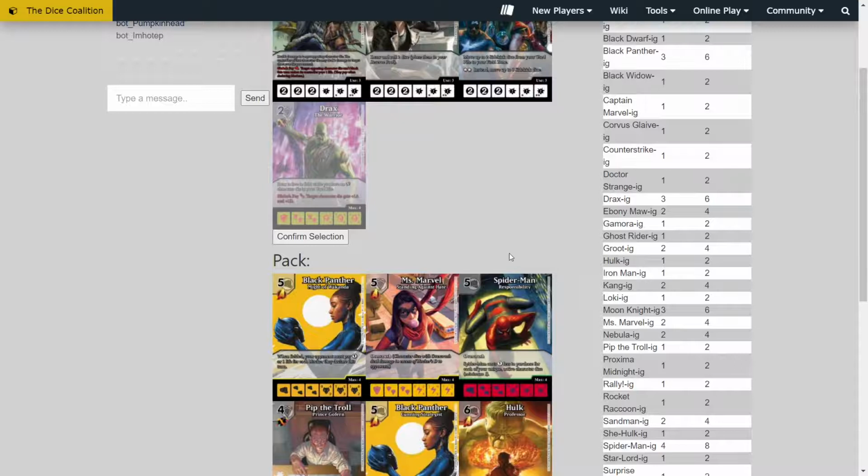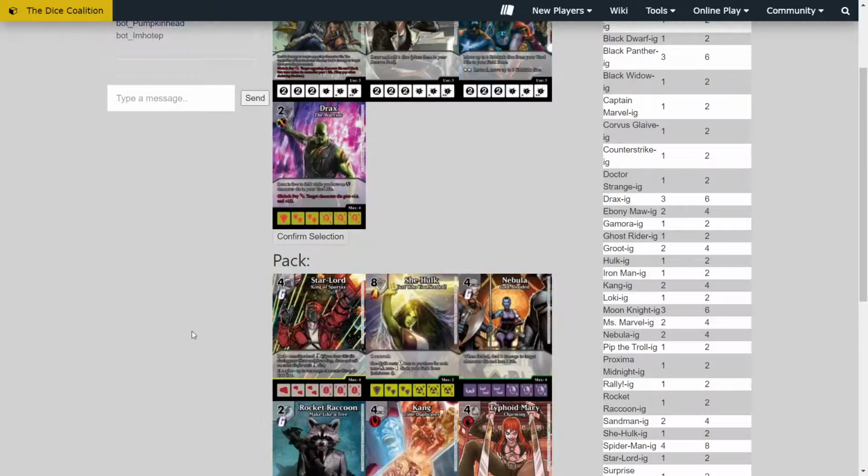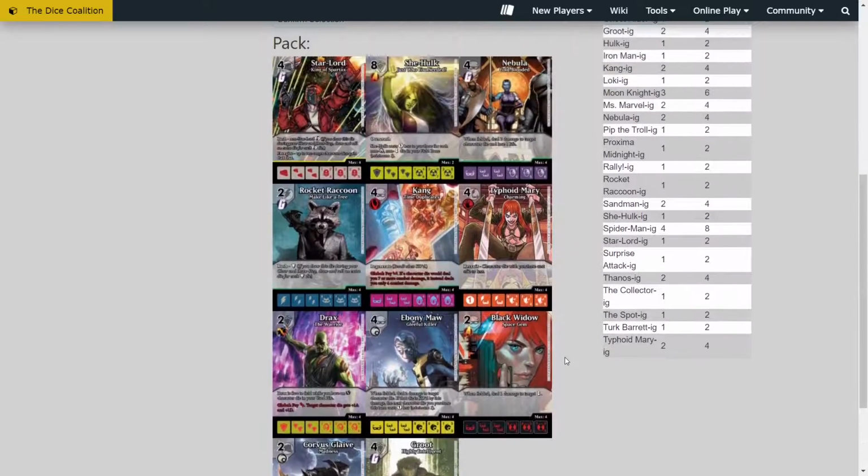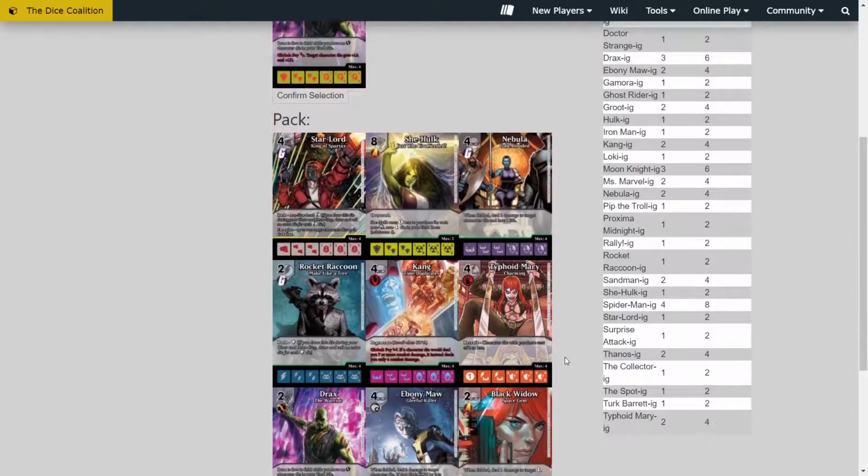Okay, so having selected my first card, I will click on Confirm Selection, and presumably, if the next player who's passing me the cards has also done it, the pack will repopulate with the new selection. And so it does. There it is. And this time you'll see there are 11 cards, because obviously either Peter or one of the bots has taken one. And then we just carry on like that, right?